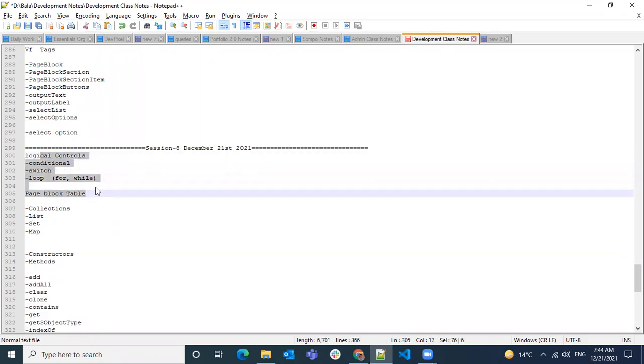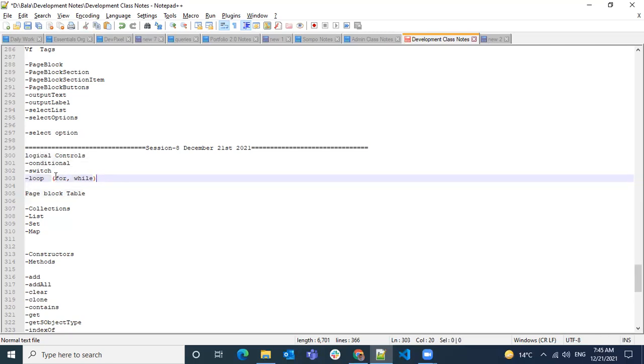So logical controls. There are different logical controls when we are doing development: conditional statements, switch statements, and loop statements. The for loop I explained the other day is a loop statement. Before we go to the loop statements, I want to go in order: conditional, switch, and loop.